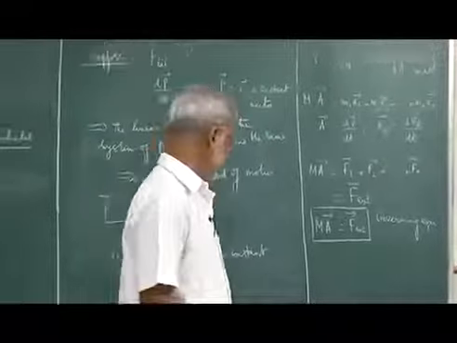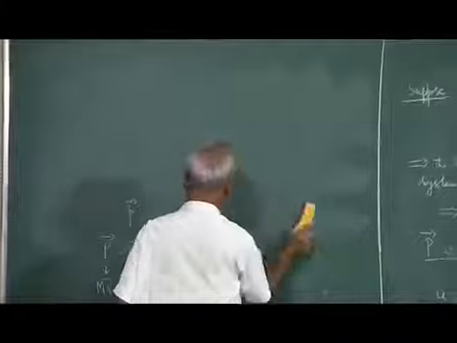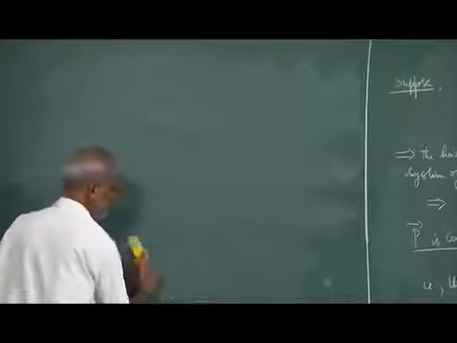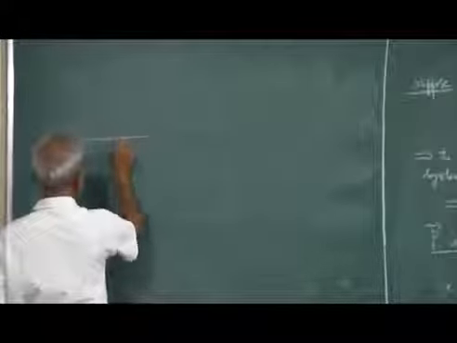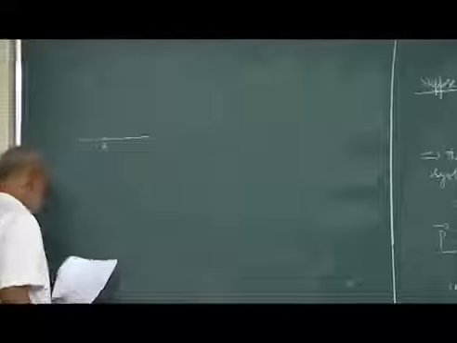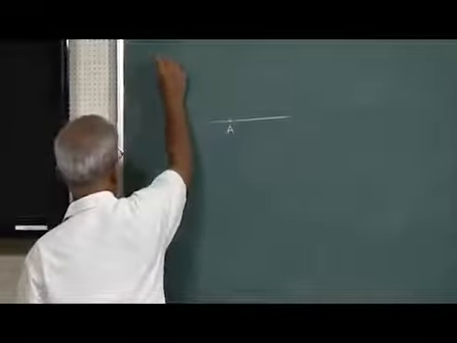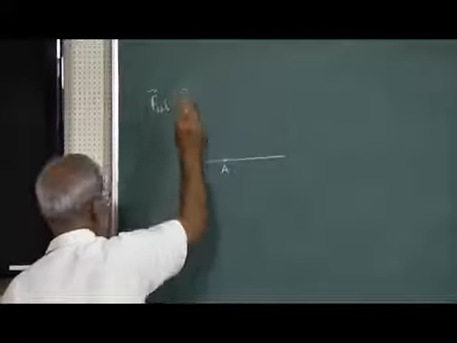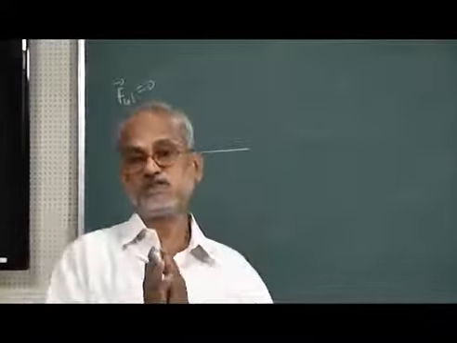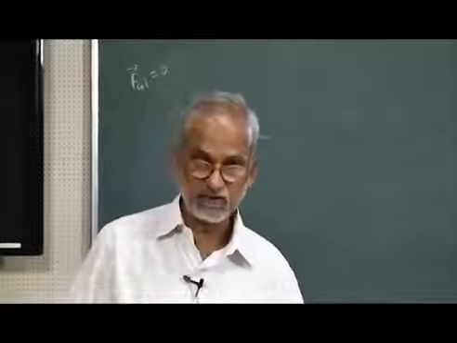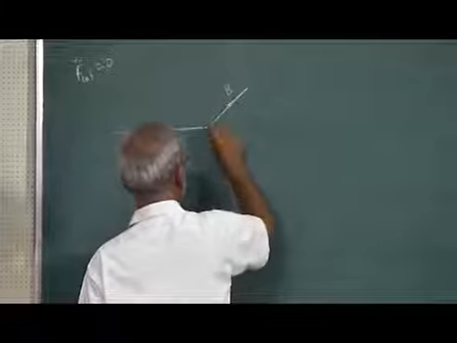We will consider an illustration of this. You can treat this as an illustration or a simple problem, whichever way. Let us say that a particle A is moving along a straight line. Its mass is not important for what we are trying to do here. It is moving along a straight line, there are no external forces. Now, due to some reason it explodes, something like a bomb, and it becomes two pieces, let us say. One of the pieces goes like this, the other piece goes like this.